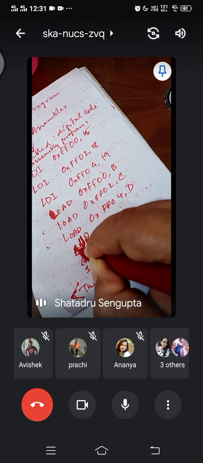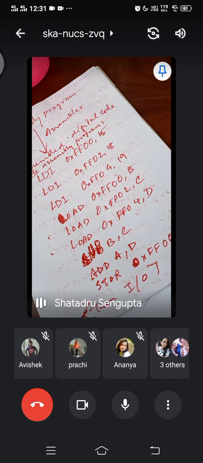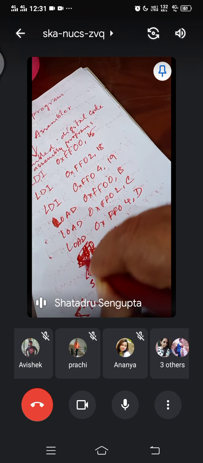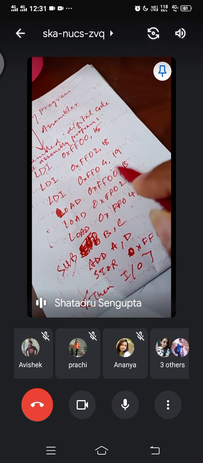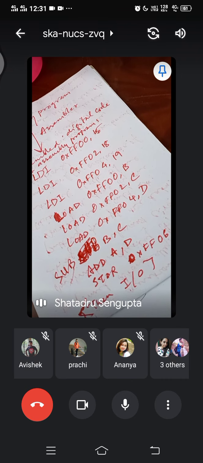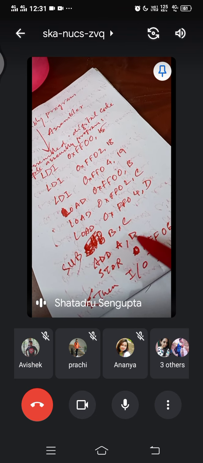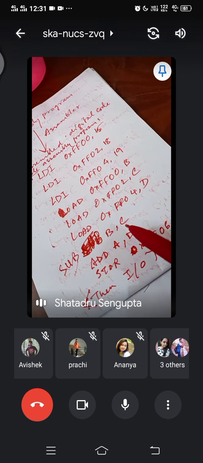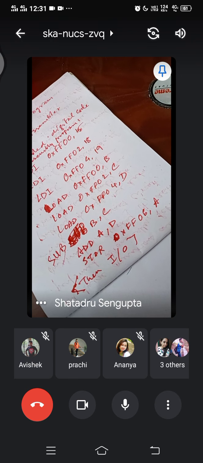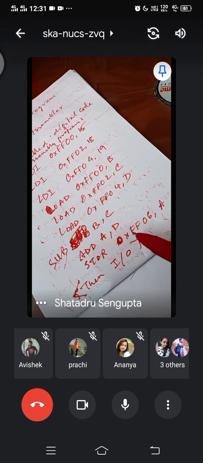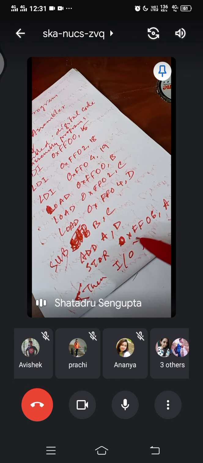So it can be addition, it can be subtraction according to your scheme. If you don't follow the scheme, add would be fine. But since we are following the scheme that we talked about a few moments back, it'll be sub B C. Then the result will obviously be in A, and then add A with D. The result once again is in A. Now I store in 0xFF06 the value of A. Whatever is in the accumulator goes and stores itself in the memory location 0xFF06. That is the memory location of sum.